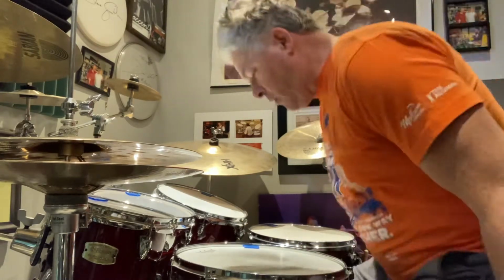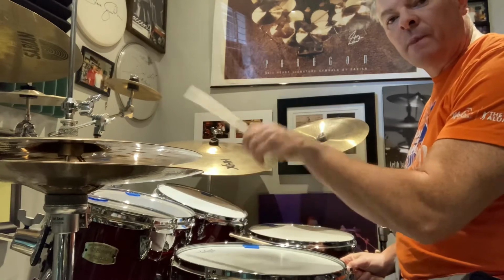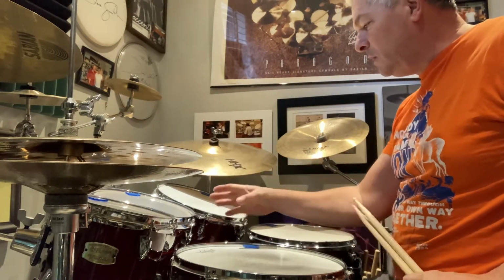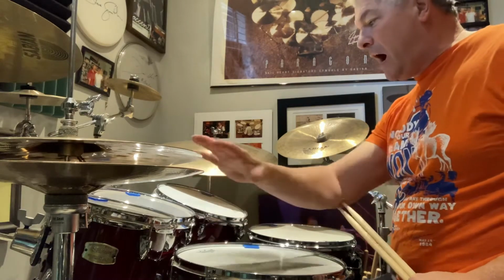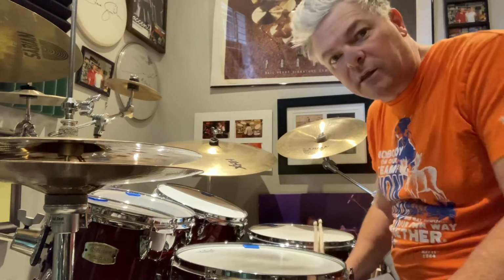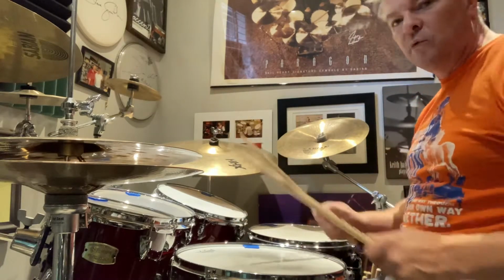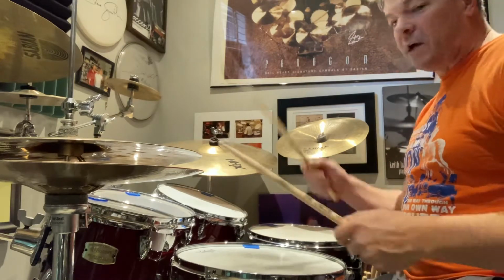Now, one of the things I want to talk about that I didn't talk about in the other 2 videos is getting a bounce off the tom from a high position. Meaning, when you go from the snare, first of all, I position my drums fairly, not flat, but somewhat angled, but not really angled, and they're not high, they're very low. And the reason is because I'm always coming from a high place, and I learned this from Steve Smith. The great Steve Smith talked about coming from a high place as opposed to having to go to a high place from here. So in other words, coming from low to high, it's better to come from high to low.